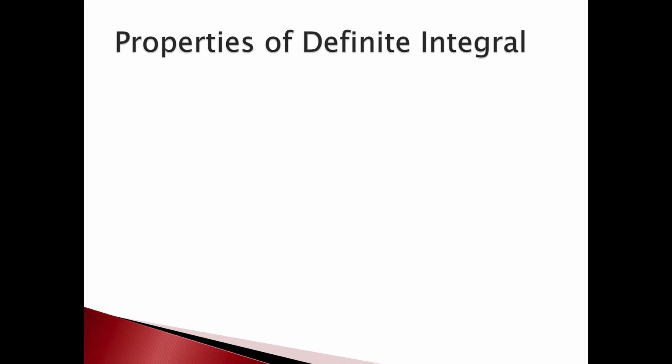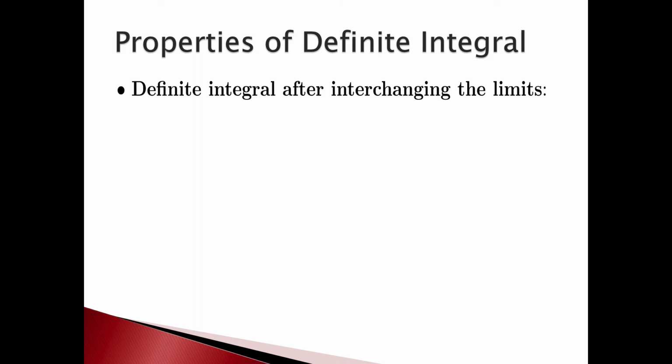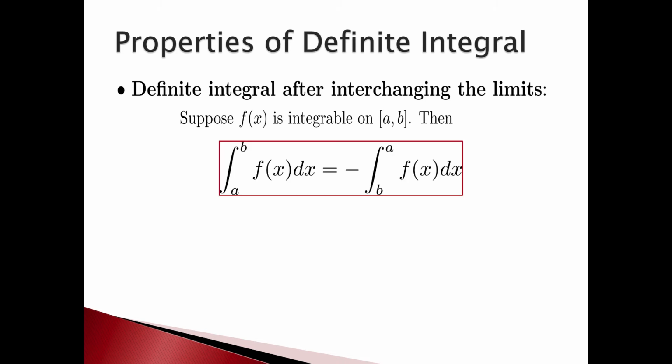And more with this than with other things, this actually turns out to be really important. So what happens if you were to switch the limits around? In other words, suppose you have a function which is integrable on some interval ab. You could write the integral from a to b. That's normally how we would think about it. We'd start at a and find the area up until we get to b. But could we write the integral the other way around? In other words, could we go from b to a? You can, it's perfectly good sense. What happens, though, is you get minus what you started.